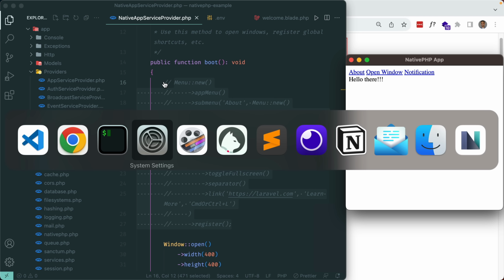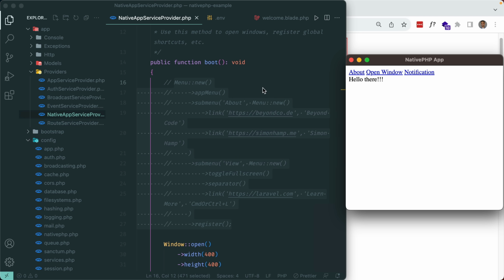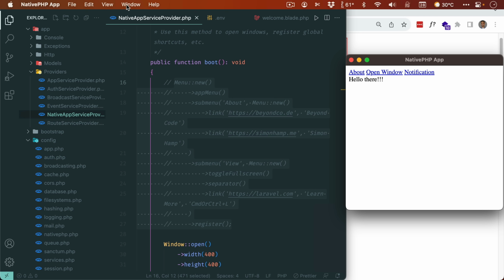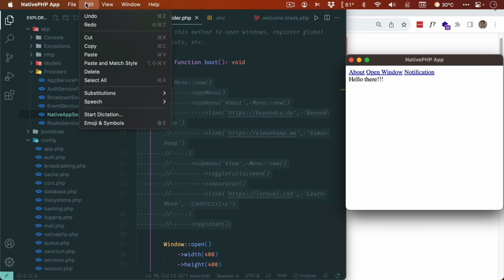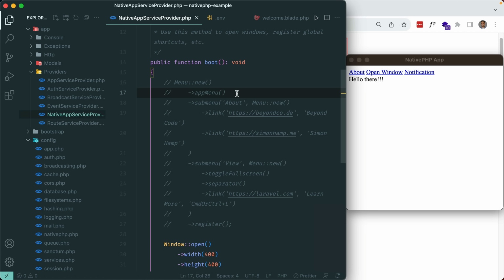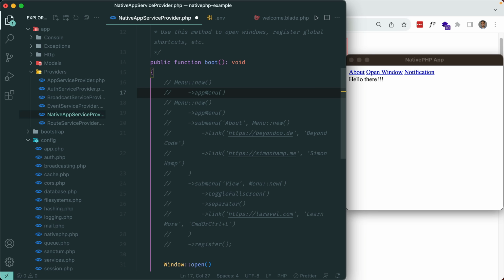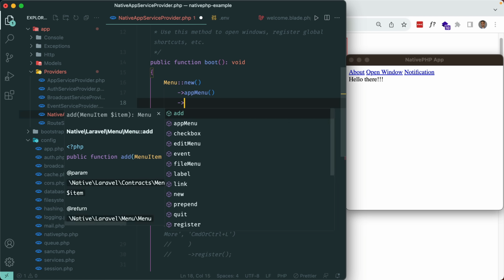So open up NativePHP. And we just have this here. Actually, I guess it does register all the default ones if you don't define anything. So again, if we just want the native app menu, we can say menu new app menu and then register. Let's uncomment this. Let's say register.